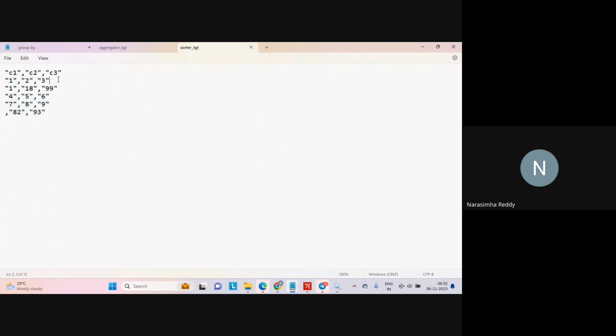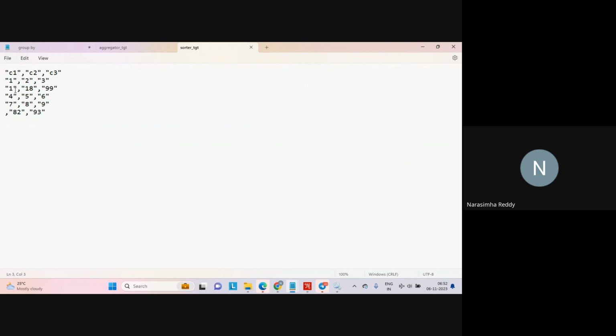But anyway, the order doesn't matter, but organizing similar records, that's what matters. All ones in one place, all fours in one place, and so on. After that, if you use this as input to an aggregator, it doesn't need to perform the organizing of related records part. So once you do that, one part is done.